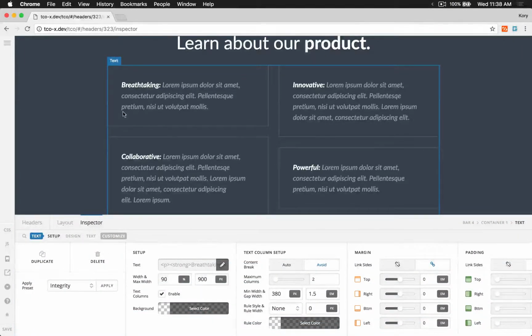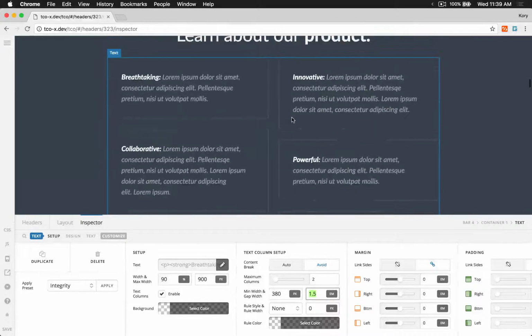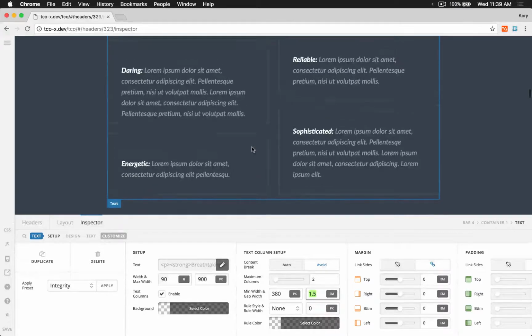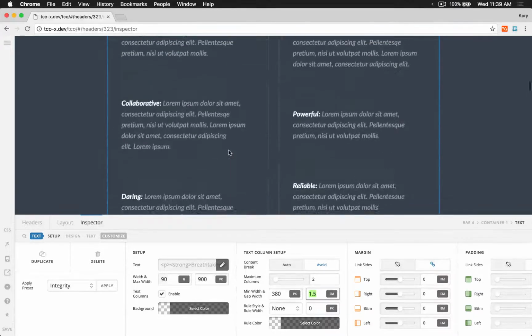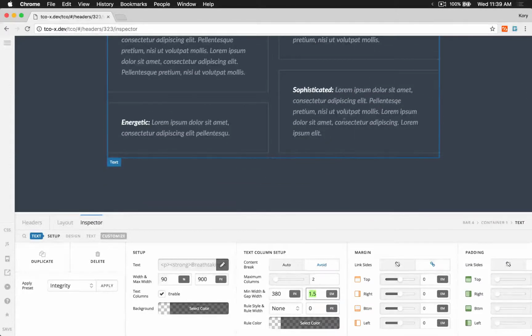And since the margin on the bottom of the paragraphs was 1.5 ems, I set the gap width of these columns to be 1.5 ems. And what you end up with is just a really cool, really engaging little element here. And notice that I have taken a little bit of time to play with the line lengths of each item. So my columns end at the exact same spot here. And again, that goes back to that art of laying it out, getting it just right, playing around with what you want to say versus how you want it to look.